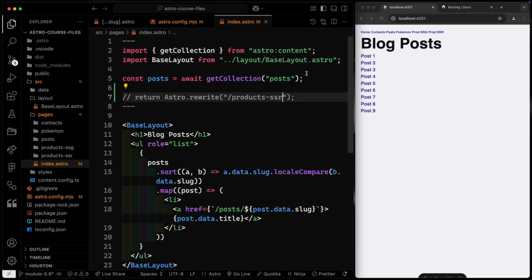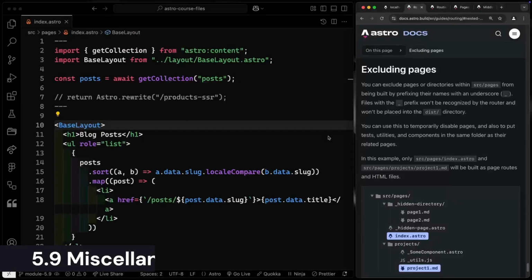In the next lesson, I very briefly want to go over a few extra items we have yet to cover, but that are related to routing, and then we'll do some practice at the end. There are a couple of other items we have yet to cover, or we've covered just very briefly. So I want to go over those in this video.